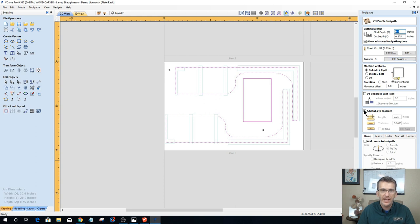Outside of the line, add tabs. Tabs are already there to match the other side. Add ramp. I'm doing a 1-inch ramp. It saves some, extends the life of my router bit and saves some wear and tear on it. And this is sheet 3, side 2, profile. Calculate.